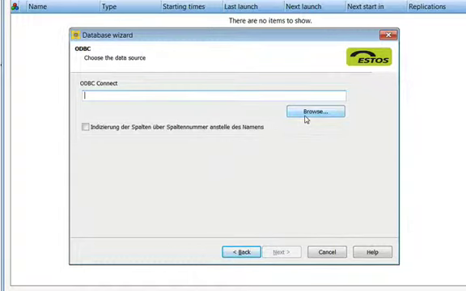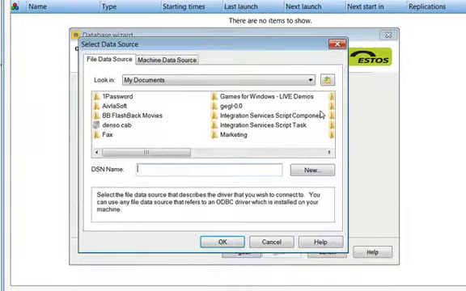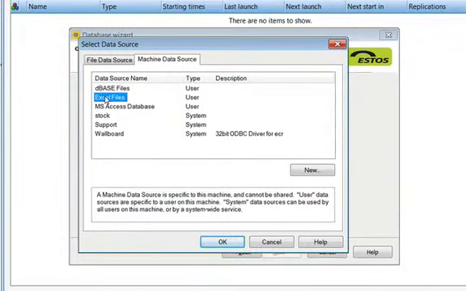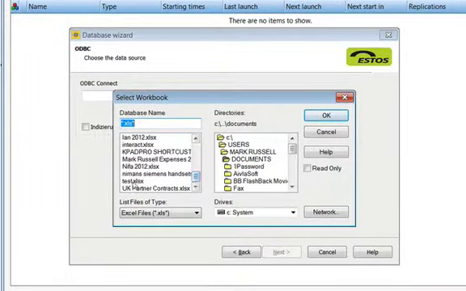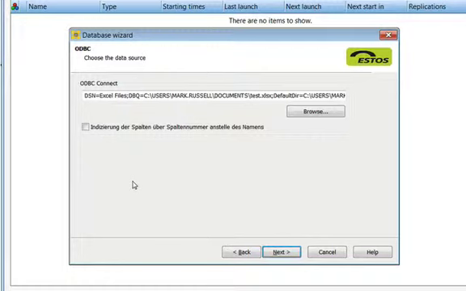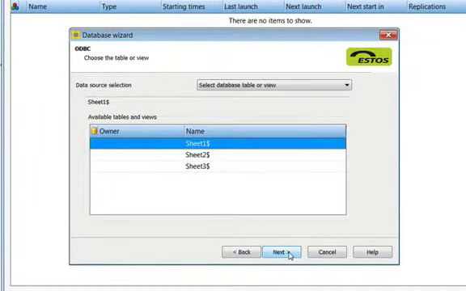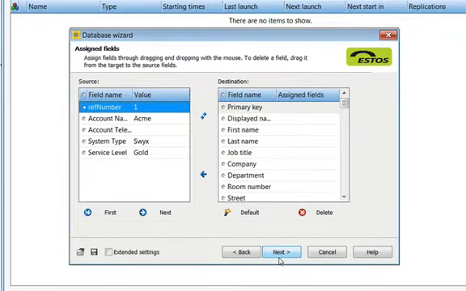and we need to browse for the ODBC connection string, or if you're brave enough you can type it in manually, but let's just do it the easy way. Browse machine data source. We're using an Excel spreadsheet, and these are my documents, and it's the test sheet. So rather than type that lot in by hand, it's built it for you. There are the 3 worksheets inside my spreadsheet. We're interested in sheet number 1.